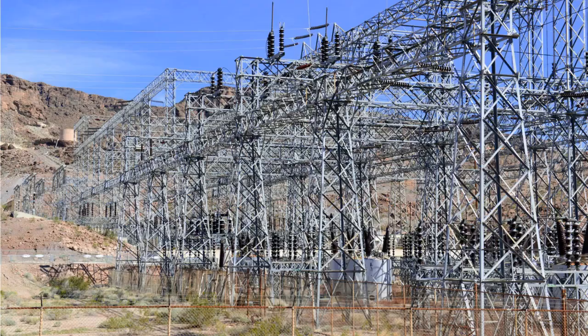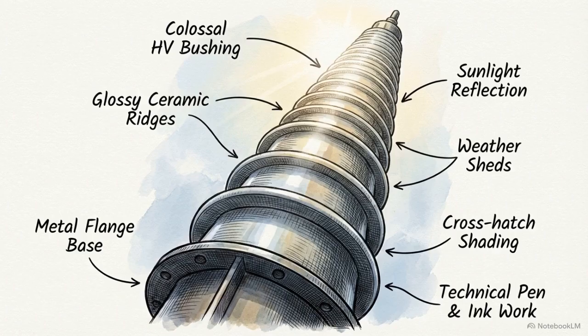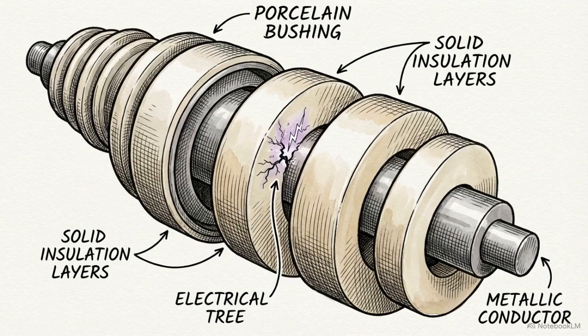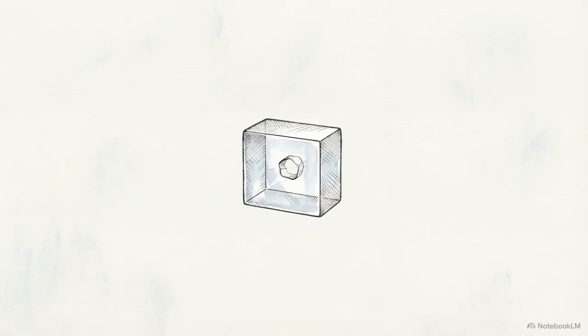Look at the scale of the infrastructure required to distribute power. Transformers, switchgear, and miles of high-voltage cables represent millions of dollars in capital investment. The integrity of these massive systems relies entirely on the perfection of their internal insulation. A single microscopic void, a manufacturing impurity, or a slight delamination inside these giant structures is all it takes to harbor a discharge. Left unchecked, the continuous erosion from these tiny sparks bores through the dielectric material.